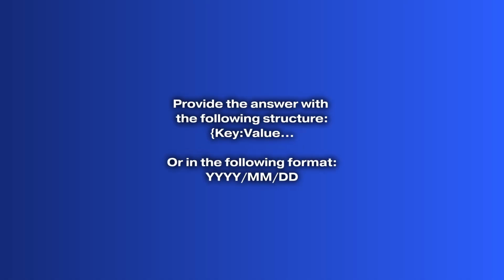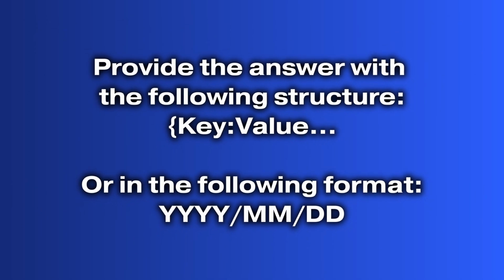Do you want me to change anything? That's awesome if you're doing some type of back and forth with the agent. But many times you want those to be basically the input for the next action. So all that text in front and after is completely useless. So you need to specify that you only want that JSON and in which structure you want it, or that you only want that date and you want it in this format.